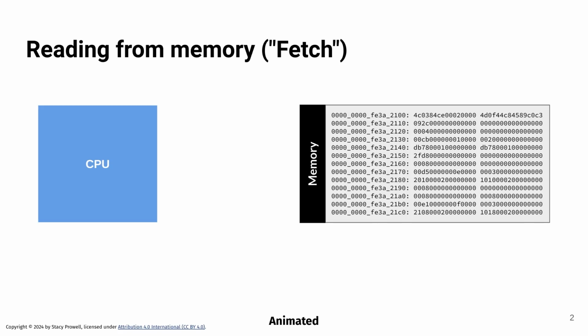So over on the left we have our CPU, and over on the right we have memory. Main memory can be thought of as an associative array. It associates an address with memory contents. So when the processor wants to read from memory, the basic process is that it decides on an address which it places on the address bus. A bus is a set of lines that communicate signals between different parts of your computer. In this case, between the CPU and memory, the address bus.